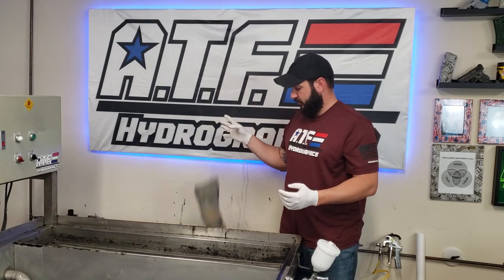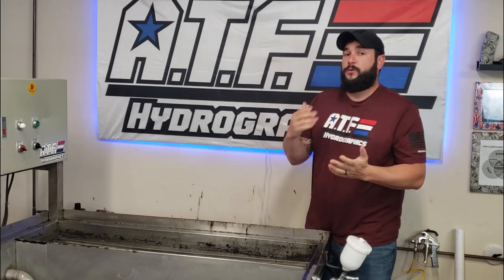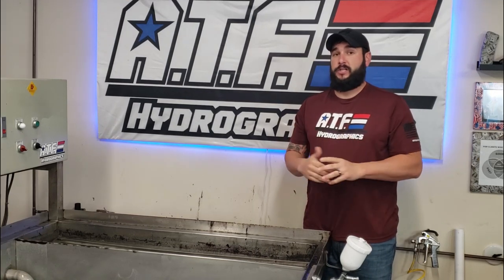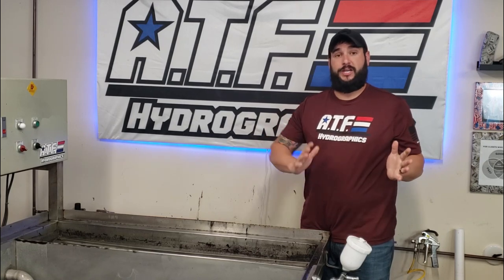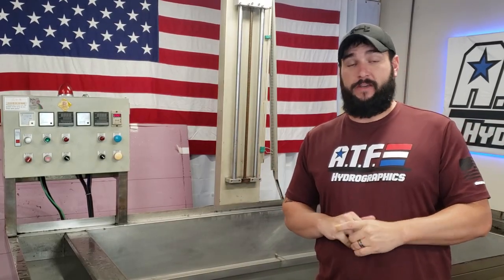This is one of the filters, by the way. Very nasty. So if you dip at the same temperature every single time, that's one less variable that you've got to worry about, and you can work on changing other things so that you can try to figure out what it is that's causing you to have issues. So by all means, if you like to dip at 85 degrees or 79.2 degrees, whatever your preference is, pick a temperature and stick with it. That's one less variable that you've got to worry about in this huge equation of all the things that have to happen right for you to pop out of that water with a perfect dip.